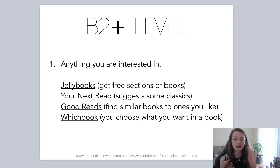All right. The next one is Goodreads. So Goodreads, you put the books in the system that you have read and that you like, and it will kind of calculate those books together to find a theme to suggest new books that you may like. So let's say you put in Harry Potter, you put in, I don't know, what's that really, oh God, there's a really common one. I don't remember the name of it. It's on the tip of my tongue. Pratchett.